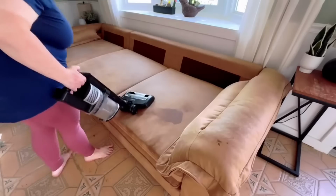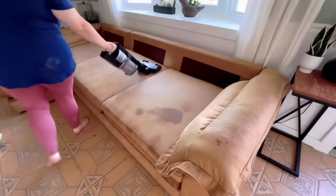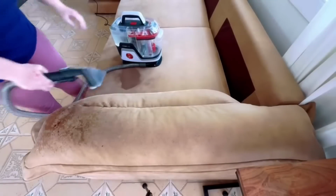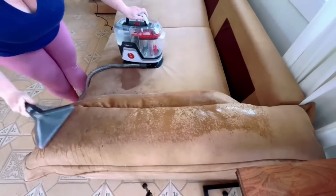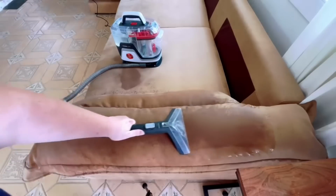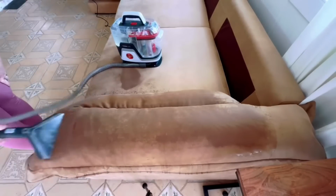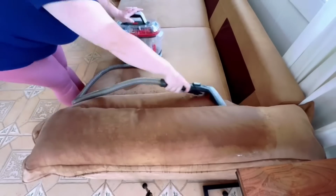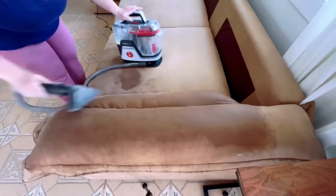Whenever you're going to use a spot cleaner, though, or shampoo your carpets or anything, it is very, very important to do a really good vacuuming. I saw something the other day, it was a car cleaning video, and someone was spraying window cleaner directly onto the carpet. It was supposed to make it easier to vacuum your carpet. And I really question that, because my thought always is, if you get dust or dirt wet, it turns into mud. So the whole goal is to get all the dry particles out before getting it wet. That just kind of confused me. So all that to be said is make sure you vacuum really, really well first. That way you're not creating mud when shampooing or, in my case, cleaning the furniture.